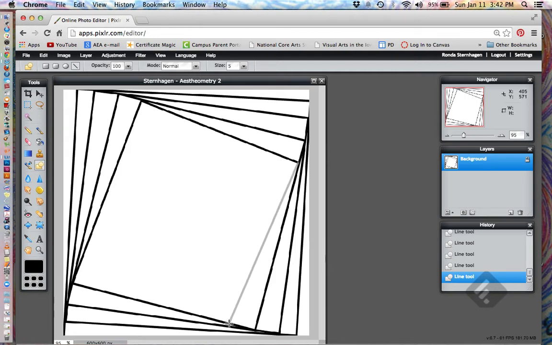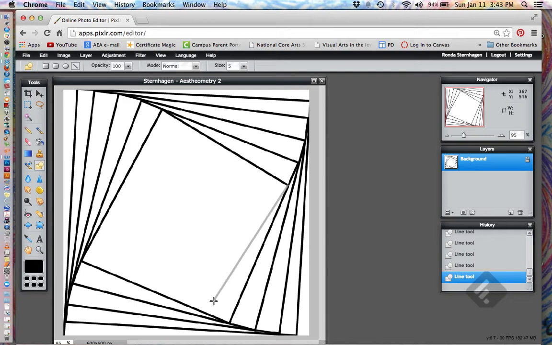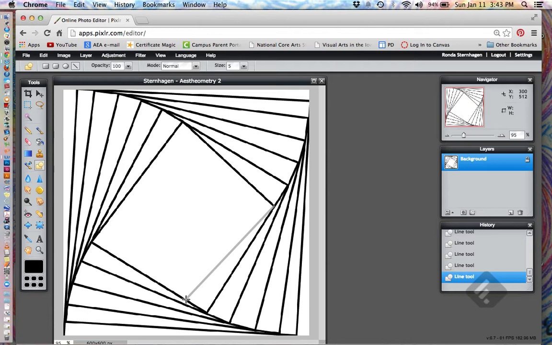And then remember, you want to stay fairly consistent with the width of the space between the previously drawn line. When you hit that wall, remember, we don't go through the wall, we just bounce off the wall. And we're just going to keep going here. It's not going to take too much longer. And this is so much faster than drawing it all by hand with a ruler and a pencil. But it is good to still practice and do some things the old-fashioned way, the old hard way.